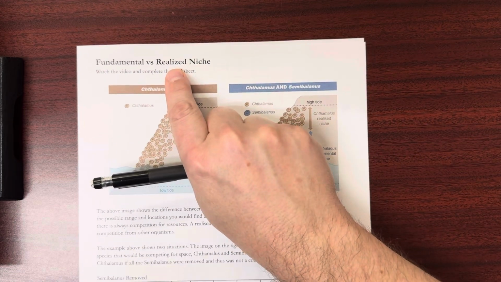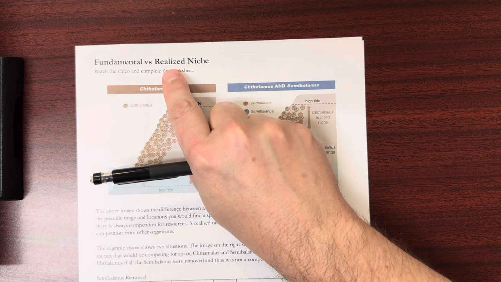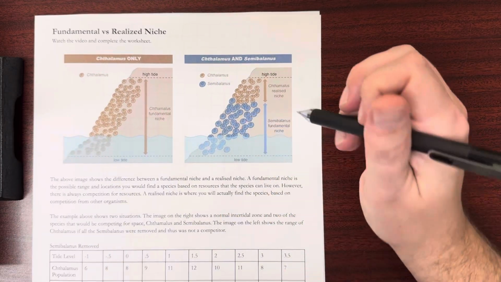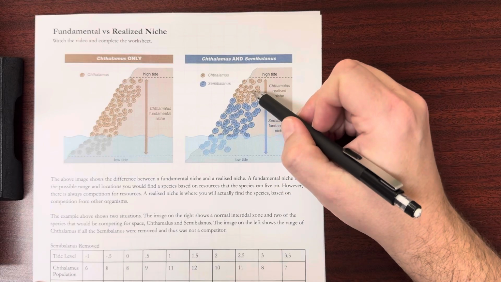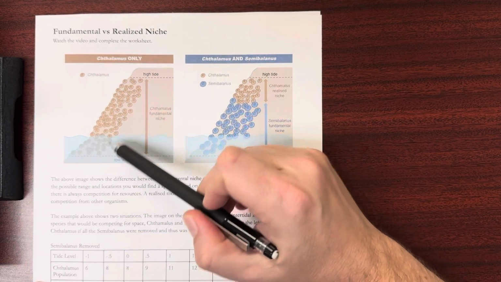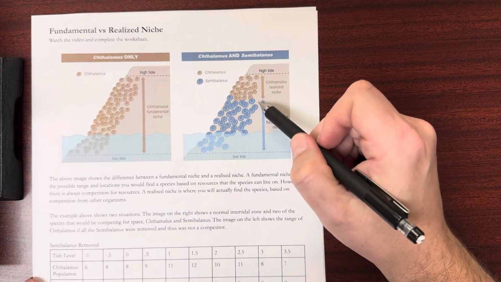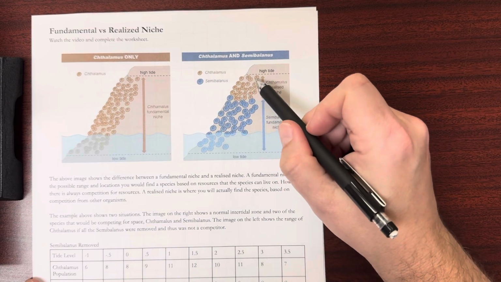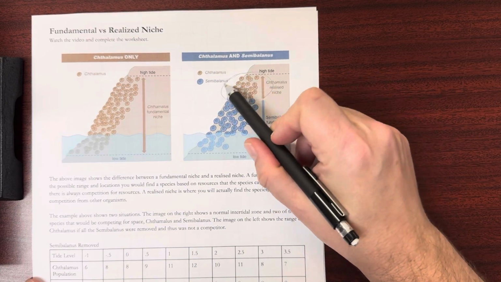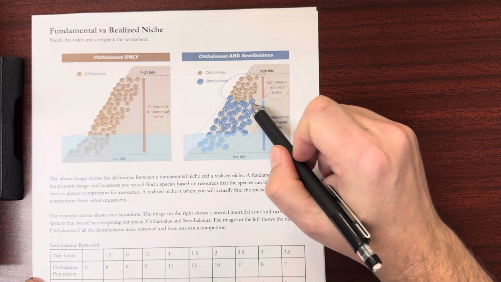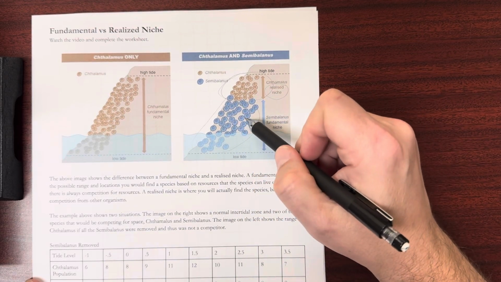But a realized niche is kind of like the actual niche and conditions. So we see here, there's these two barnacles, and the one before that could live anywhere between high and low tide. Well, now it's in competition, and it is outcompeted for this lower tide area. And the only place we find it is in this upper area. That's its realized niche. Even though it could live down here, it doesn't because it's being outcompeted.